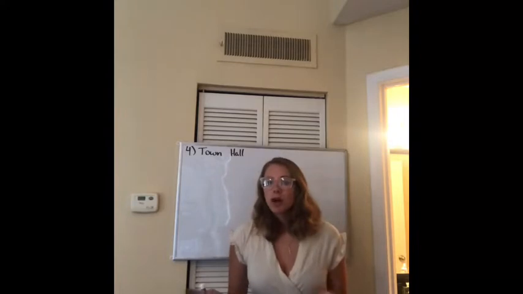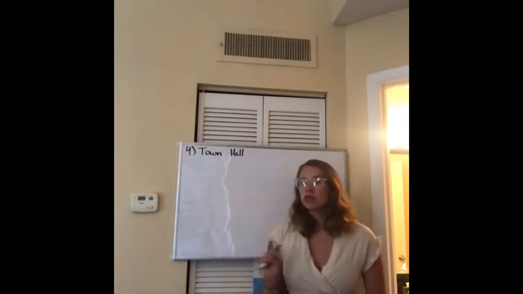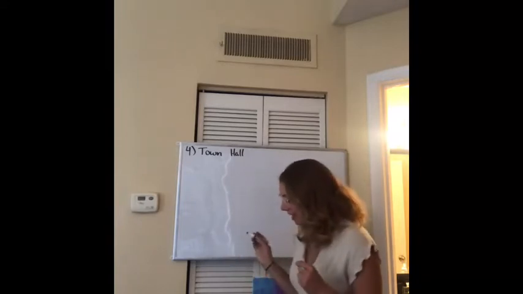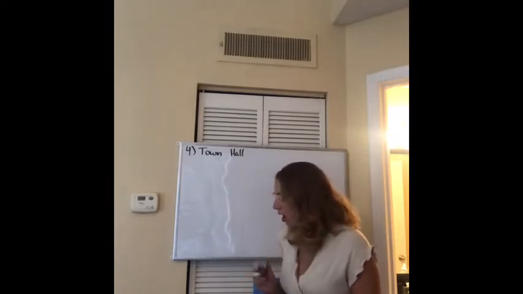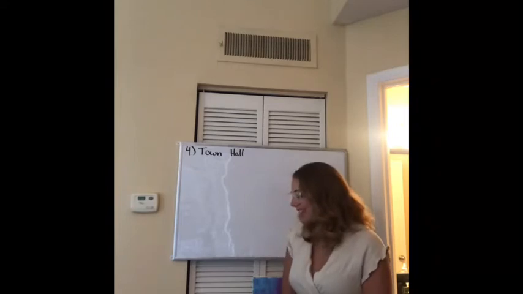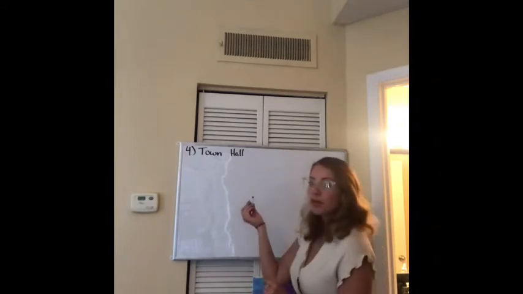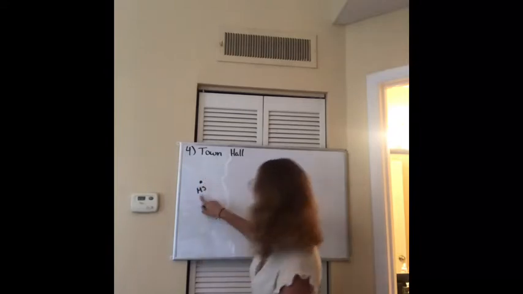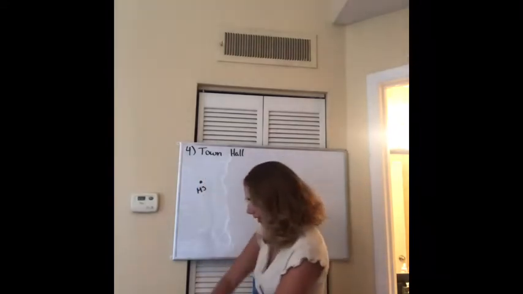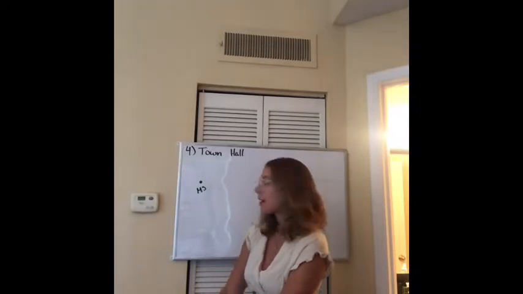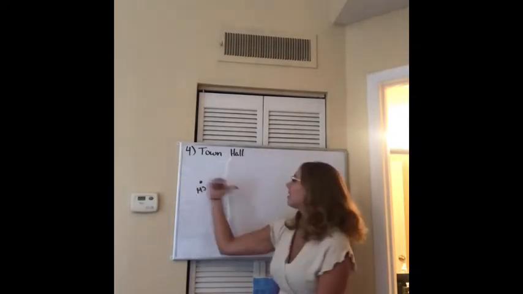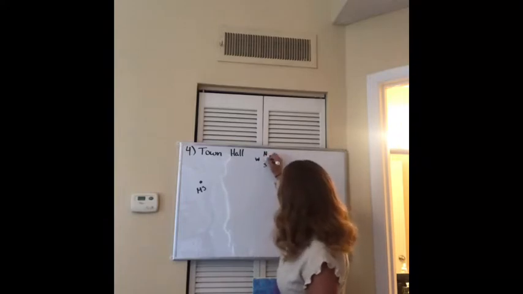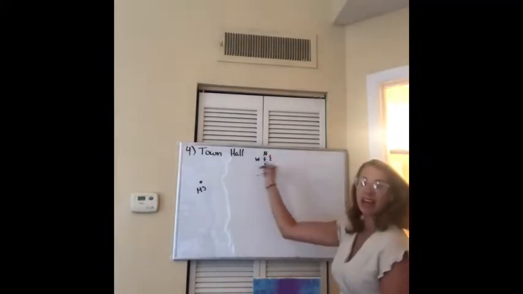Question 4 is about town hall. The first thing it tells you to do is draw a picture. So that is exactly what we're going to start with. It says that town hall is 4.3 miles east of the middle school. So what I'm going to do is put a dot on my paper and label it MS for middle school. And town hall is 4.3 miles east. So east is this way, right? Never eat soggy waffles. East is that way.